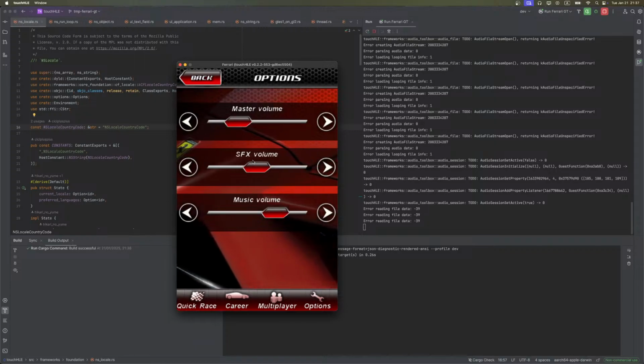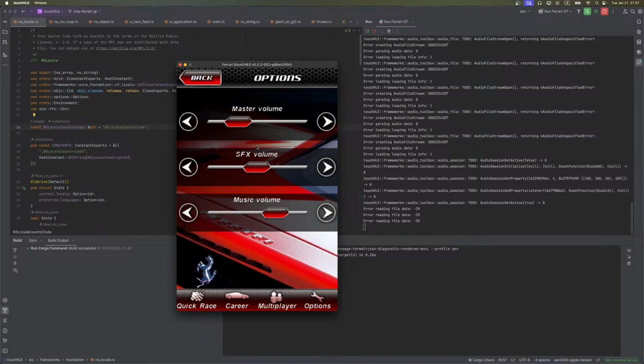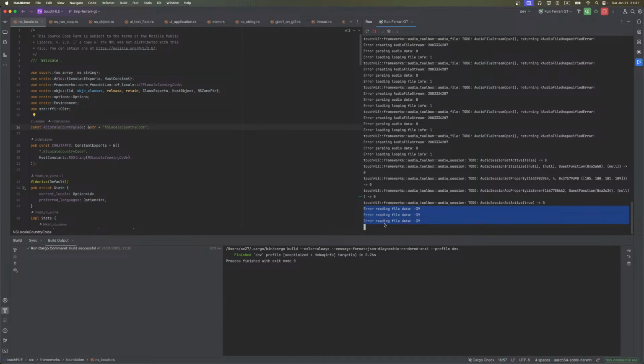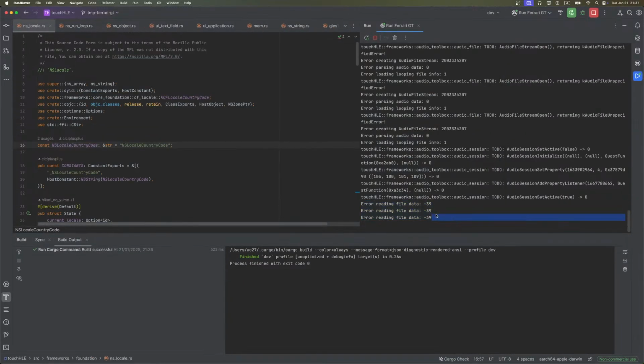By the way, you may observe that the background music for this game does stop, and you can see, well, let me adjust the scale a little bit so you can hopefully see it better. We have a bunch of errors.